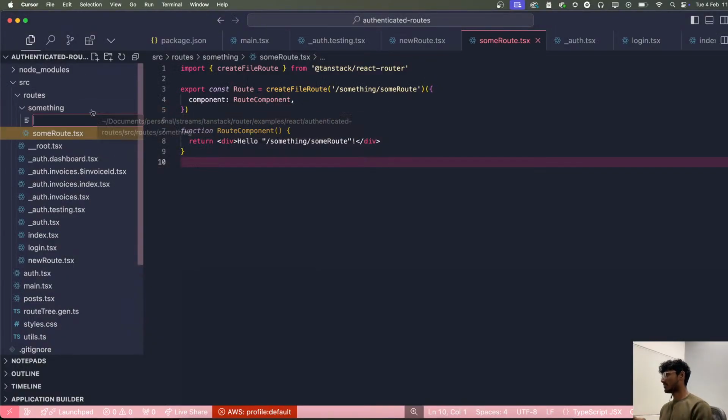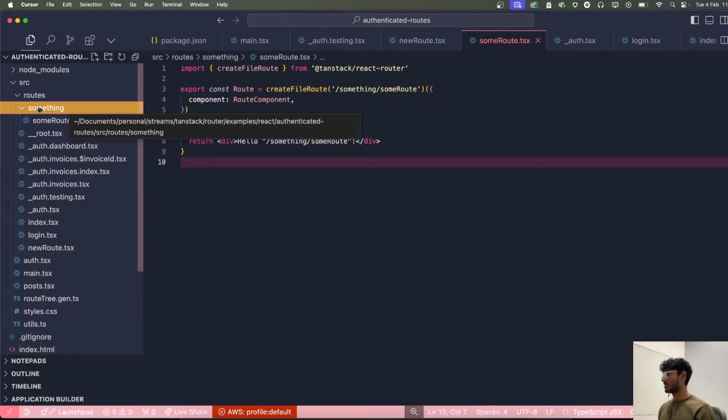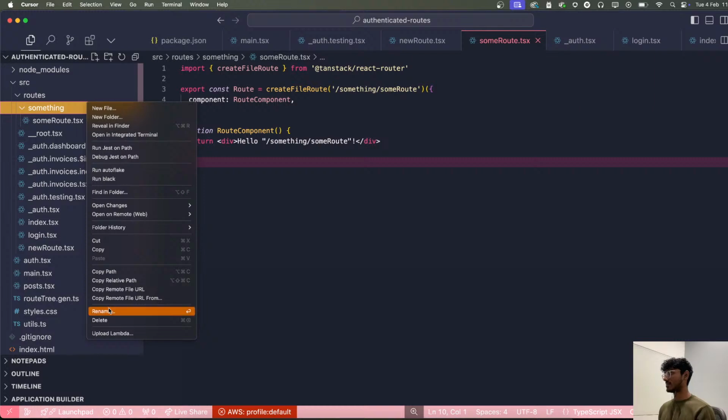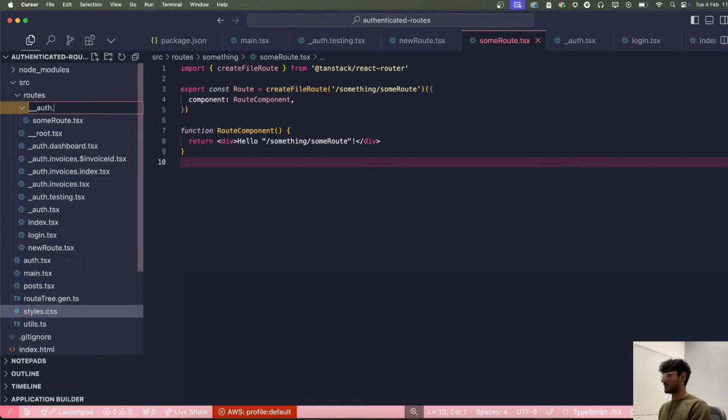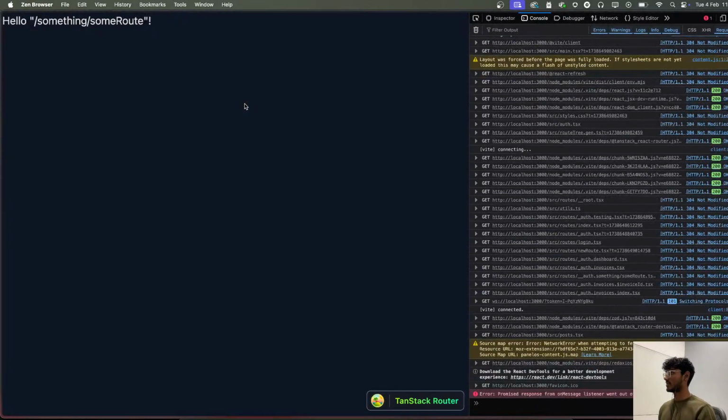And if I'm inside of a folder, can I do the entire folder to follow the auth? Let's see. I'm being a little too optimistic here, trying stuff that isn't necessarily possible. So if I reload, it says that onMessage listener went out of scope.